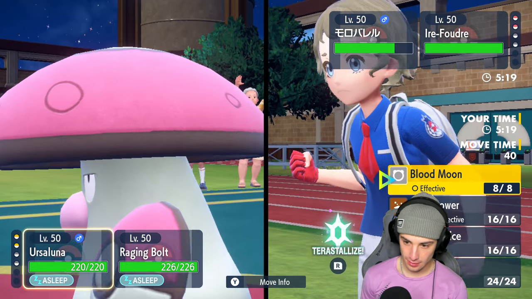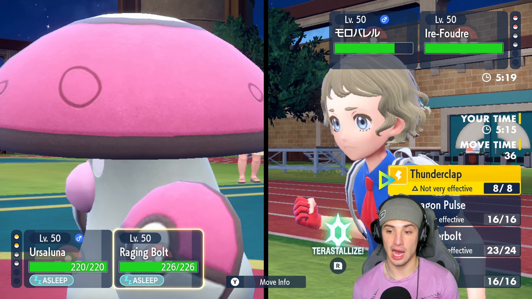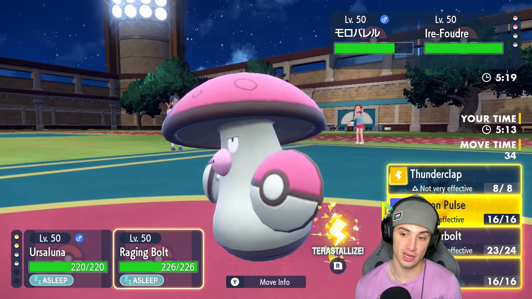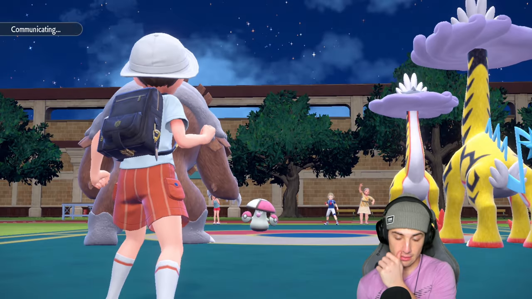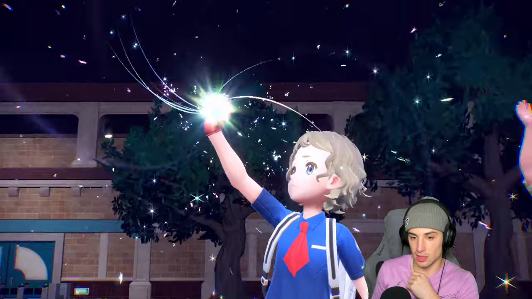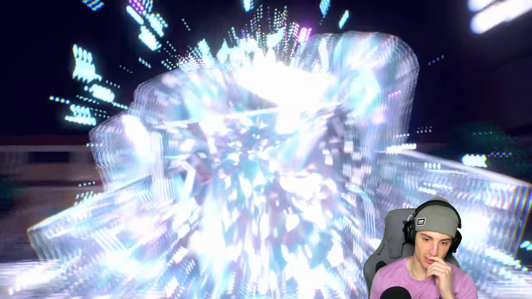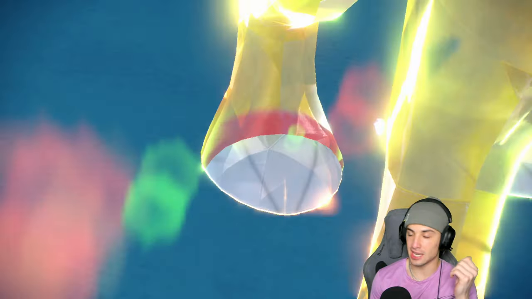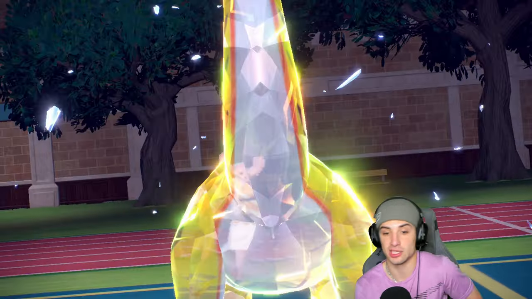So, now they could Terastallize. I like our Ursaluna's typing here. I still have Tera as well, and I'm going to shoot a Tera into Electric. And the reason being, I don't really want to take some big-time Dragon damage from their Raging Bolt. Oh my Lord. So they're going to Terastallize as well. But all my Pokemon are still asleep. Raging Bolt's going to go Electric, right? And guess what? I'm doing the same thing. My Ursaluna can win this match, no problem.